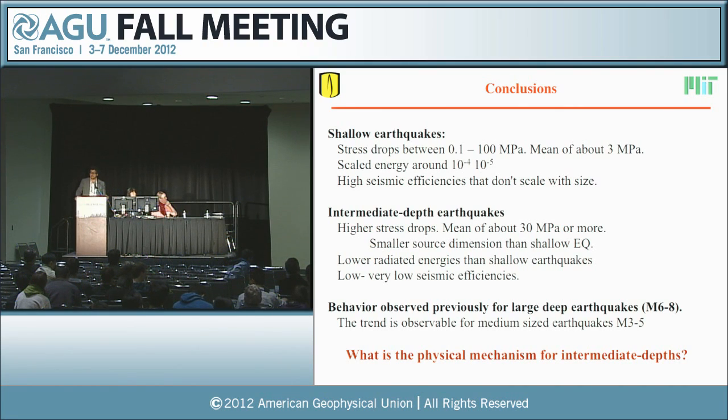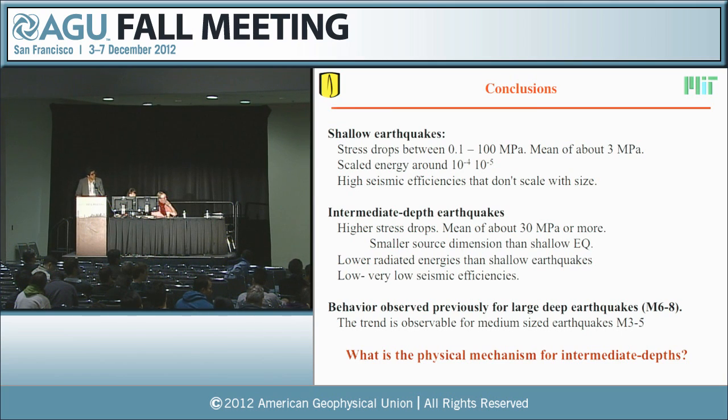to account for the seismic moment. The radiated energy is not as high, and that's one of the reasons we don't get really large ground motions for deeper events. On top of that, they are deeper. So that means we have lower seismic efficiencies for deeper events compared to their shallower counterparts.